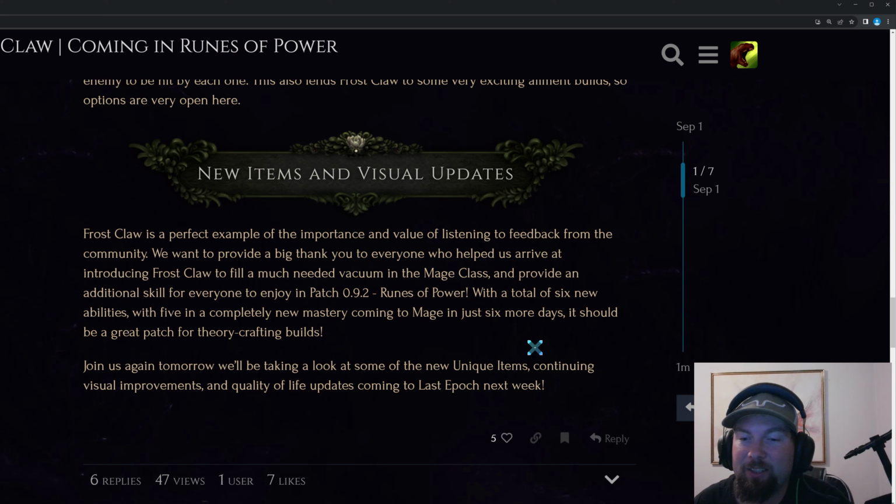With a total of 6 new abilities with 5 in a completely new mastery coming to mage in just 6 more days, it should be a great patch for theory crafting builds, and I'm super excited for it. There should be a ton of new stuff for us to build around with the Rune Master. Join us again tomorrow. We'll be taking a look at some of the new uniques, continuing visual improvements, and the quality of life updates coming to Last Epoch next week. So I'll have another update tomorrow for you guys.